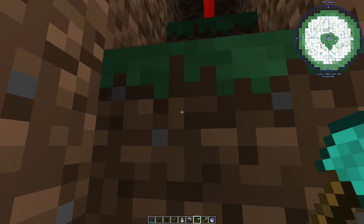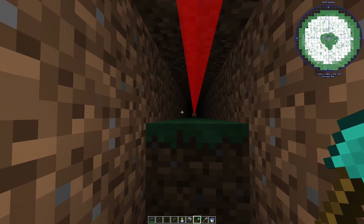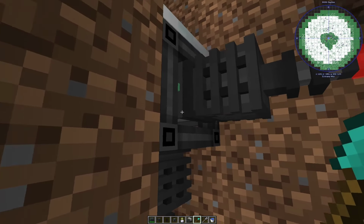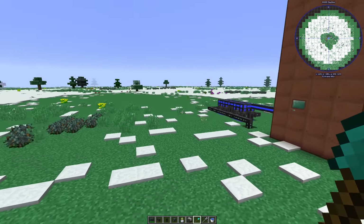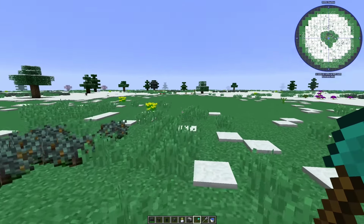That one went all the way down to bedrock. That one went all the way that way. And I have no idea if it stopped. But the point is these things do more than just, you know, your basic things. So don't just aim them willy-nilly in your base. You'll take out chunks everywhere.